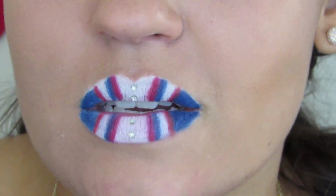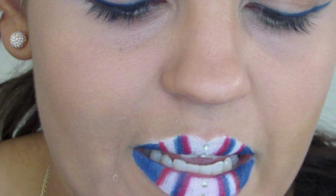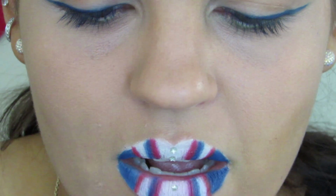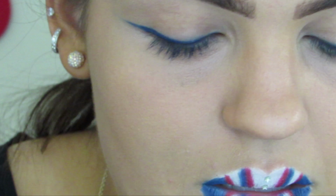I don't think my stars are glittery enough, so I'm going to take some glitter liner. Mine is from Urban Decay, and this is in the color Glam Rock. I'm going to place some silver glitter on top of them.